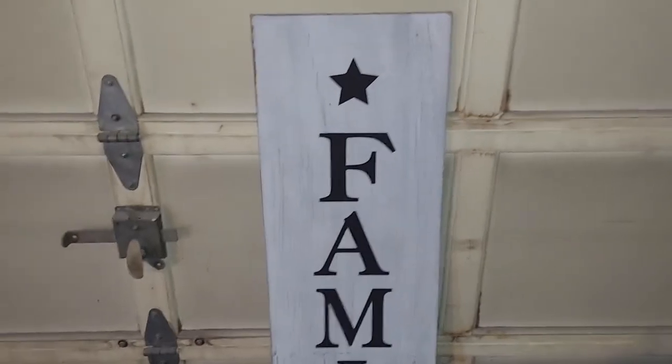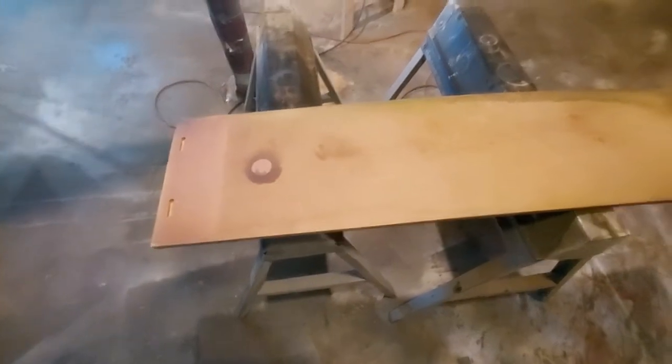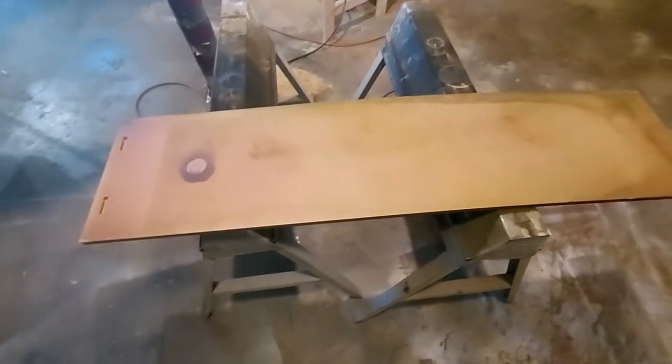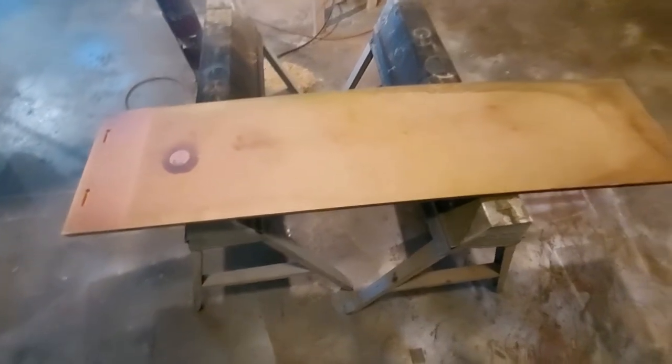So my plan is to just clean up this front part, clean up the sides, and then on the back, flip it around here. The back is plain, and there's a spot where you can hang it. So my plan on the back is to paint it and then probably use my Cricut to do welcome. So it's kind of like a reversible. As you can see, we definitely have some bowing going on. It's not completely straight, but like I said, I'm just repurposing it for now until I figure out exactly what kind of sign I want to make.